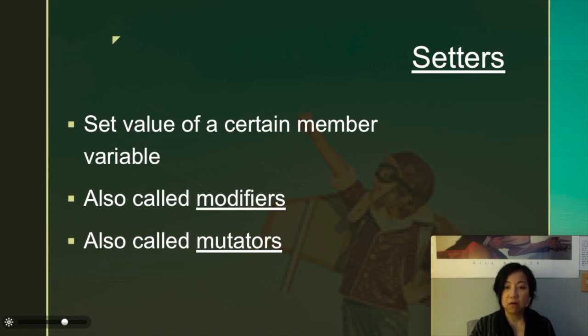So setters also are called modifiers or mutators. It's really up to you which way you want to use. But sometimes this kind of jargon is important because later on in your career, you would want to talk to your fellow engineers about implementation, and certain jargon will be useful like in any profession. That's why jargon exists, because it's easier for communication. So it's good to remember what they are called.